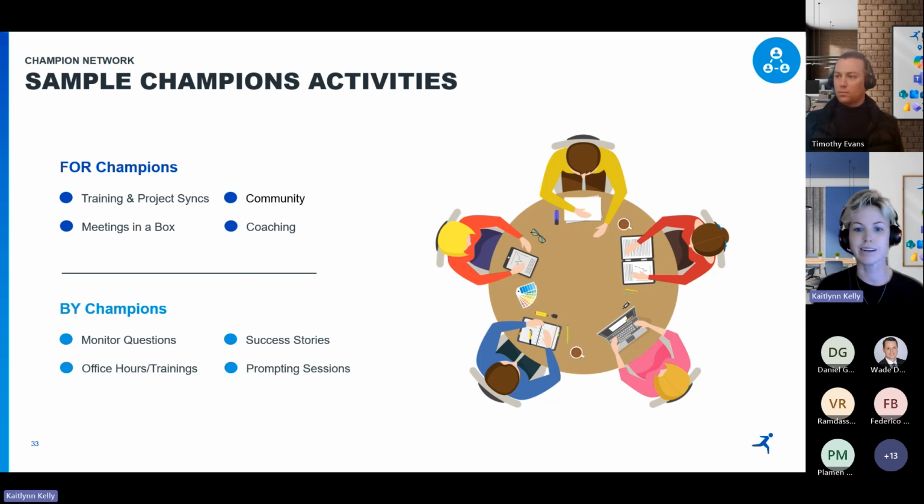And then we also have what we call prompting sessions. Having little prompt parties or prompt jams so that people can get together and figure out some really successful prompts that they can use across their department, across the organization, or even on a personal level. And then it all feeds back up, right? We talk about those success stories. We publicly praise those prompts or successes in places like Viva Engage, Teams, or the SharePoint intranet, so that they have visibility into how they are promoting adoption of a new technology across the organization.